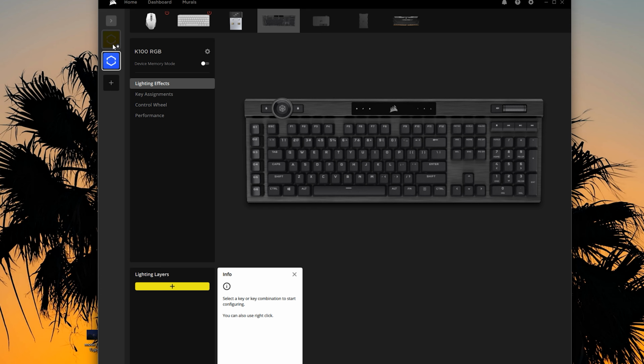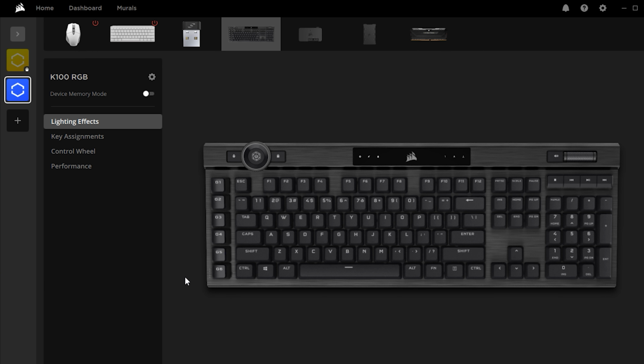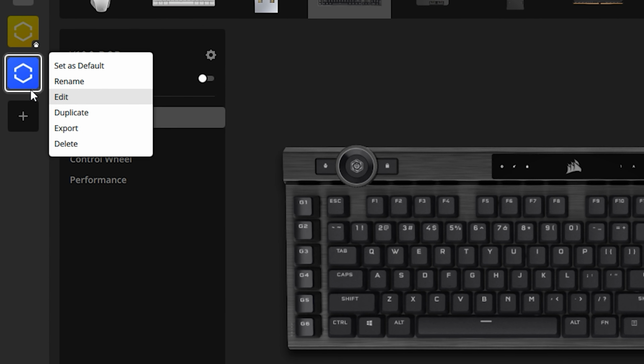If you want to go back to the default profile, you just simply click it and it will switch back to the default. Let's go back to the Colorful profile. You can also use keyboard shortcuts or even mouse buttons to switch, and more on that in just a second. So we're going to set your default profile. You can easily mark a profile as default when no linked app is active or at startup. So if you want to change this as default, you just click Set as Default.